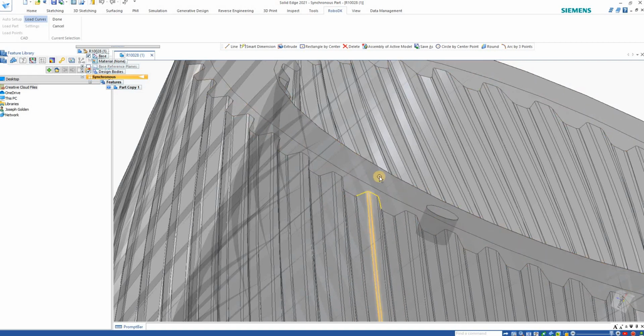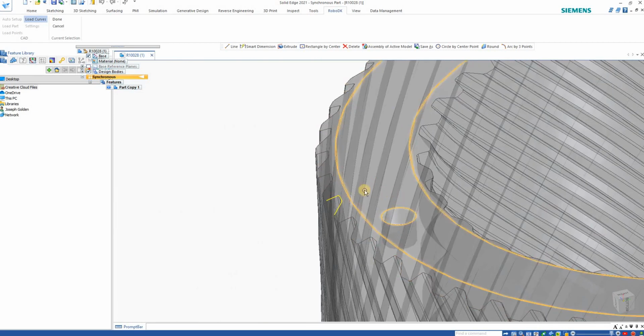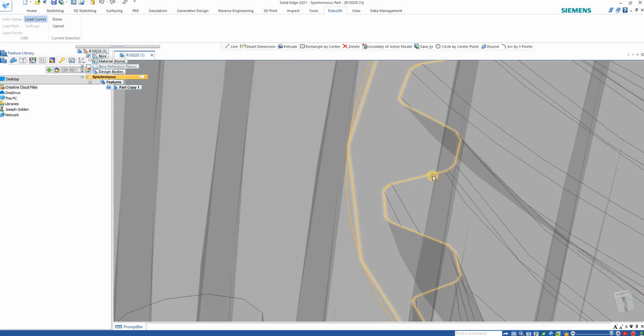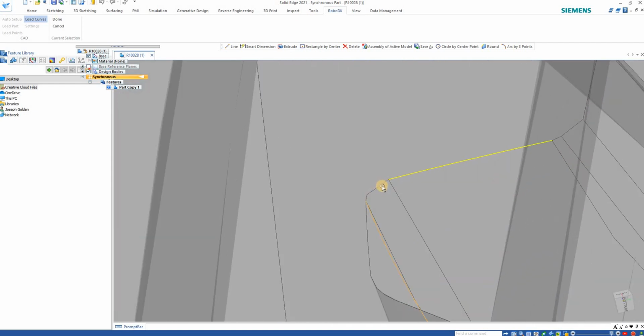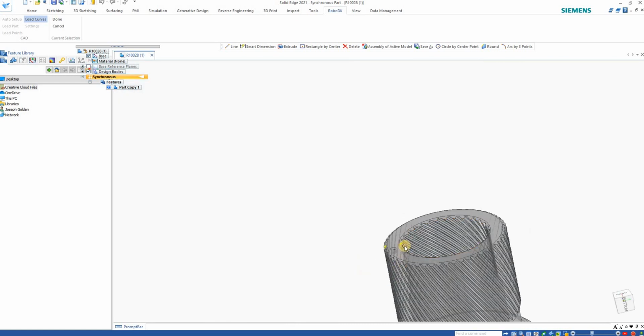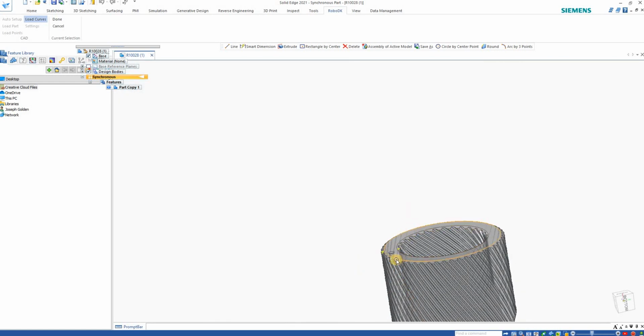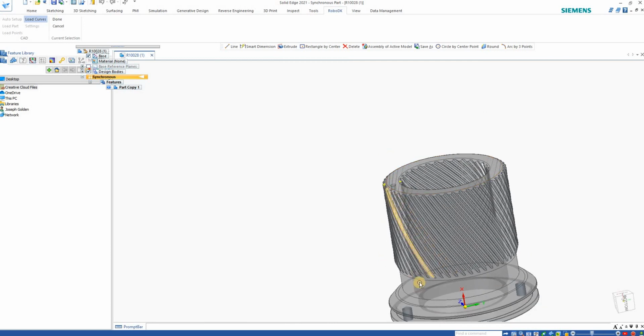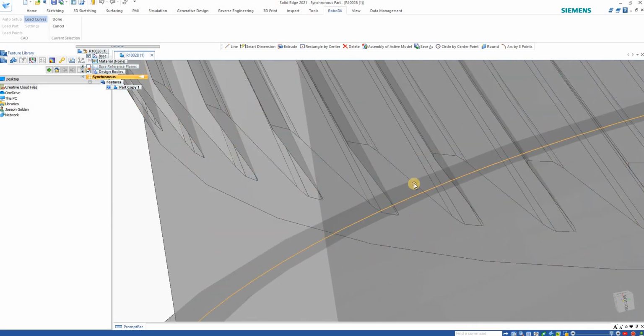I can then go and start selecting the other edges that I would want to run. So in this case, I might want to run the inside edge as well. And for example, I might want to run this lower edge.